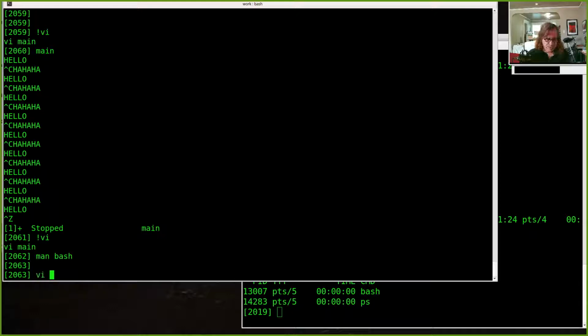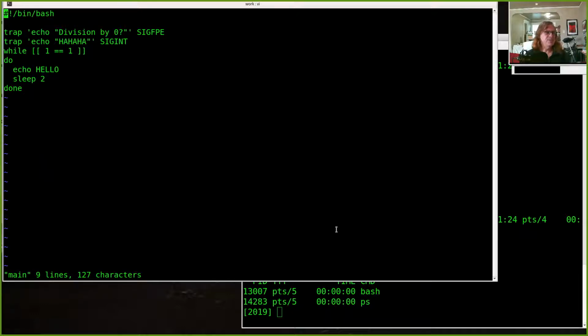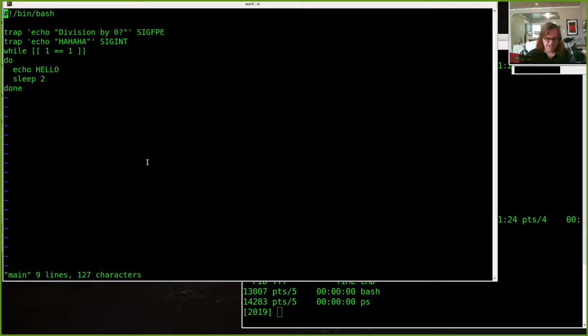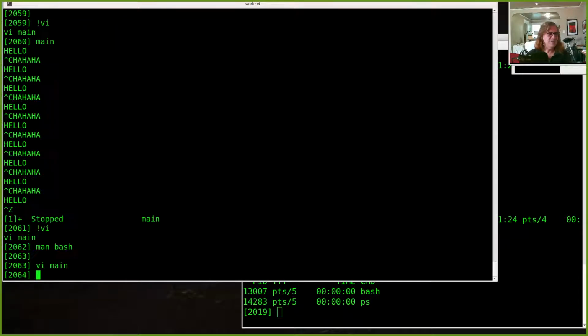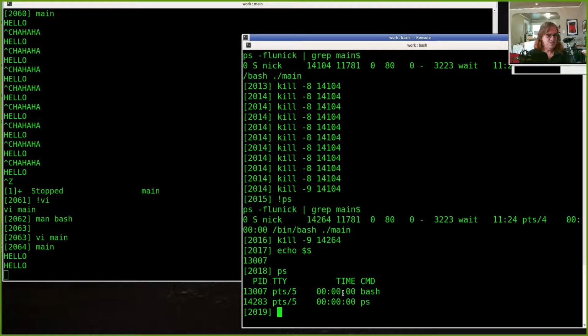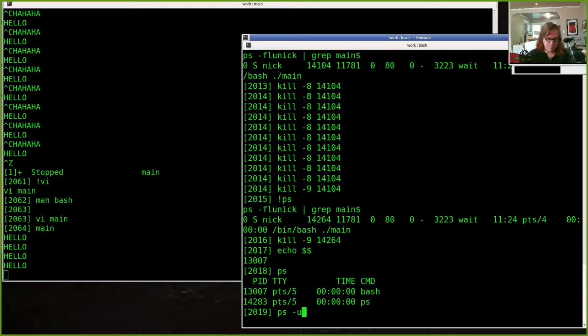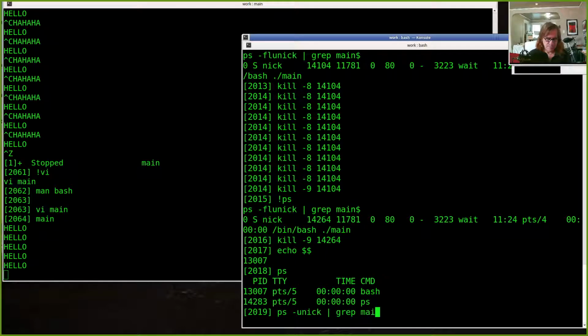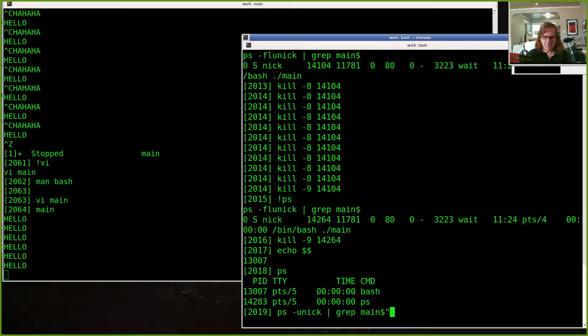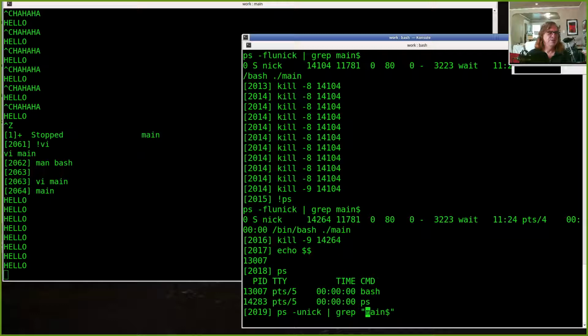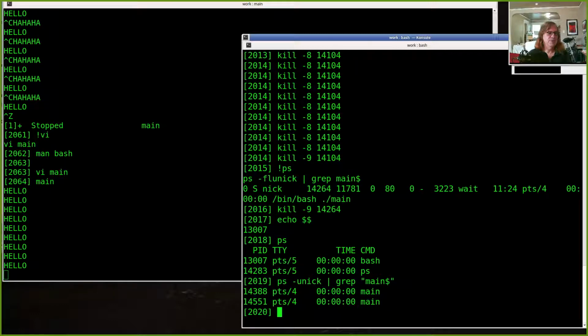All right, so we can trap signals in here. We can send signals, and there's always default behavior for signals. So here's our main loop running again. And I'm searching for my process by just looking for a job owned by Nick that ends with the word main.